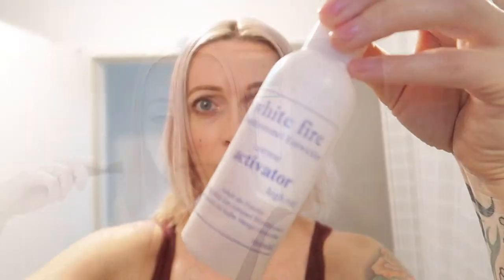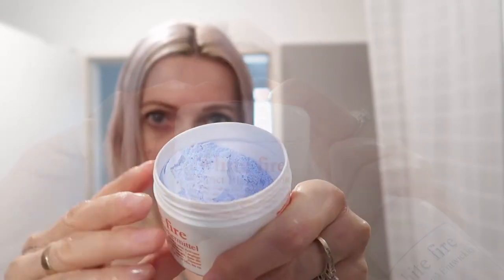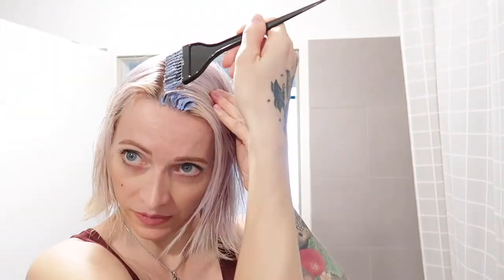After the first time I did that, my hair was already much lighter. I waited about three days and repeated the procedure, and then my hair was light enough. So I was ready to bleach the roots and take care of the length. I applied coconut oil on my entire hair four hours prior to bleaching my roots, which is supposed to protect my hair a bit. Then I mixed the whole bottle of the High End Developer — a 20 volume developer — with the whole jar of the White Fire Bleaching Powder. I applied the mix on my regrowth, always trying to apply the mixture only on the hair that has grown out to avoid any overlapping.